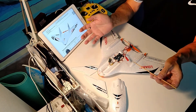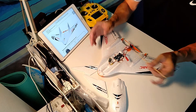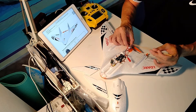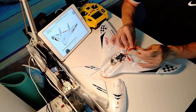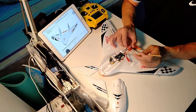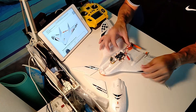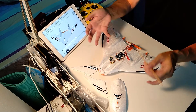So that's why I highly recommend that you buy the BNF version. You have to keep in mind that if you buy everything not as a BNF but as a kit, you actually have to cut all the wires, solder all the motor wires to the ESC, and then solder the signal wires to the flight controller board, as well as the power wire. I mean, it is not very difficult, but why bother if you actually want to use all the original components.